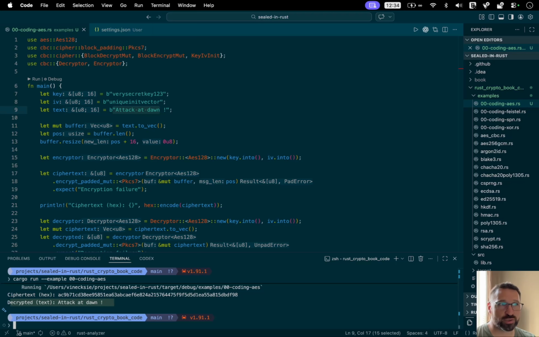So here's what you should take away. AES is the modern standard for symmetric encryption. You don't implement it, you just use it. And using it correctly is just as important as understanding how it works. In this video, you've seen how to integrate AES in real Rust code, using proper libraries and safe patterns.